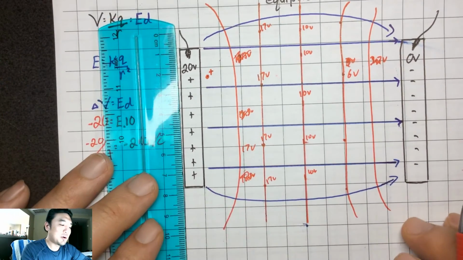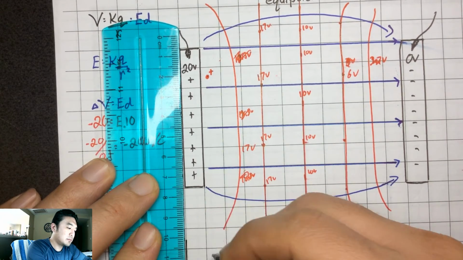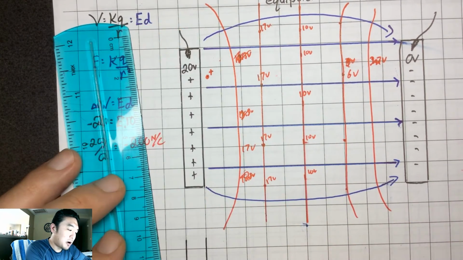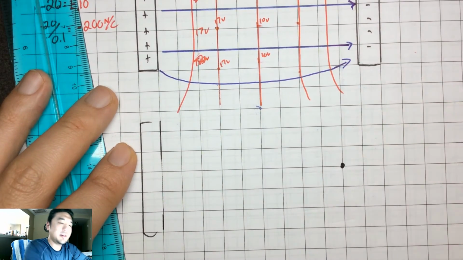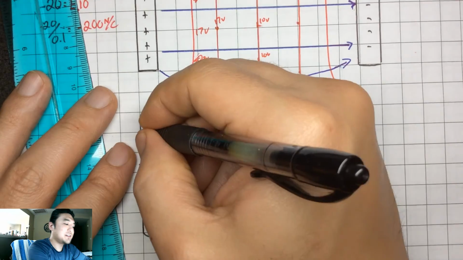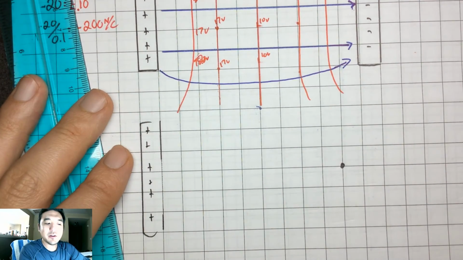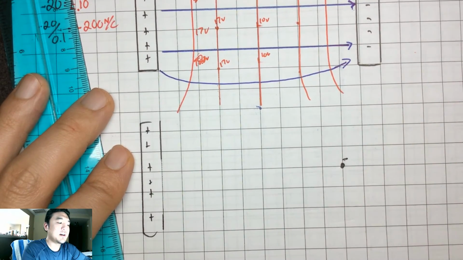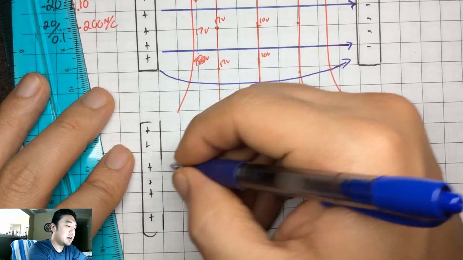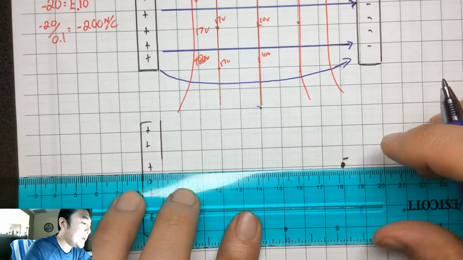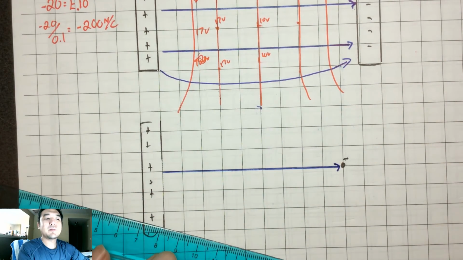That's not the only thing that I want you to do, though. You're also going to set up something that might use a bar on one side, and maybe you have just a point on the other. And if that's the case, if the bar is all positive, positive, positive, positive, what your electric field line should look like, if this is your negative side, is something that goes like this. I'm going to use, again, the same colors. So right in the middle, we should see an electric field that goes straight across like so.